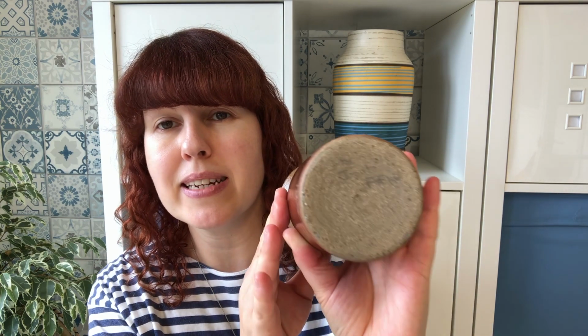Both Nick and I have looked at it and neither of us can figure out what it says. But having got the magnifying glass on it, I think it does say Janet. But yeah, I've drawn a blank on finding out who she is and anything about the rest of her work. All I know is it's very interesting, definitely a one-of-a-kind type piece. So I've just decided to list it for £20, put offers on it, and somebody who collects studio pottery might really like that for their collection.